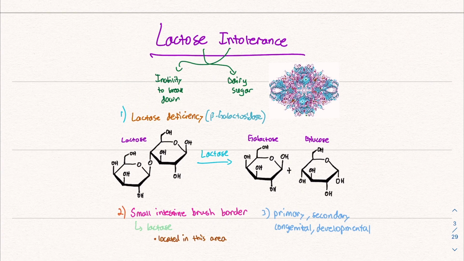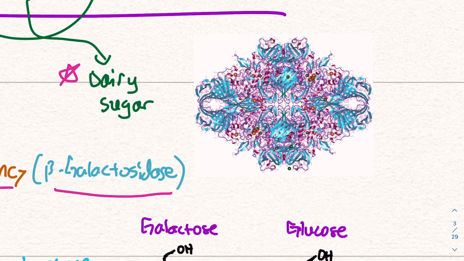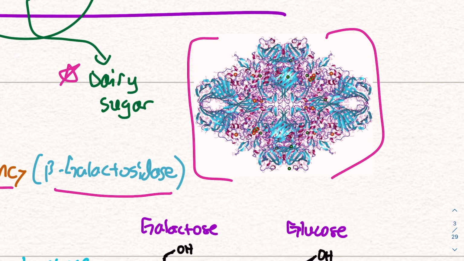Let's get into what it means to be lactose intolerant. Intolerant means you can't break something down, and lactose, we understand, is a disaccharide. It's a sugar found in dairy. The main culprit for this is what's called a lactase deficiency. Another word for lactase is beta-galactosidase. It's a complicated word. This is what the enzyme looks like. It's actually a pretty crazy thing right here. This is kind of like a 3D computer model, but it's a pretty complicated enzyme.